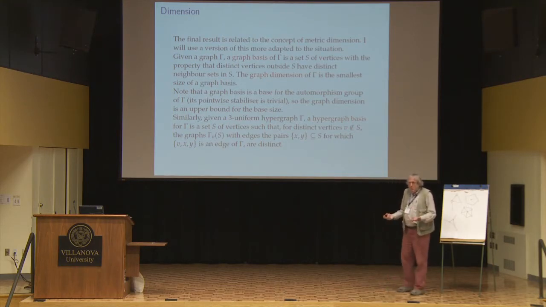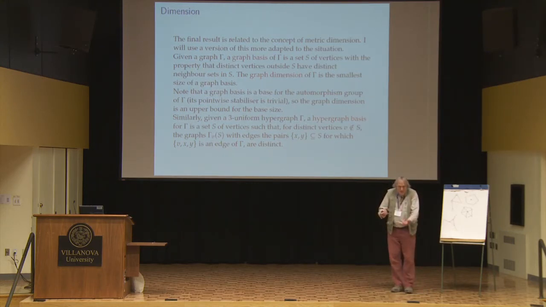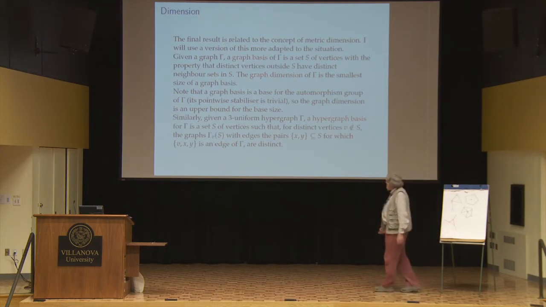Now for hypergraphs, it's a little more complicated, but the basic idea is exactly the same. Suppose we have, so I'll use hypergraph terminology briefly, a three uniform hypergraph. That means we have a set of vertices and the edges are three element sets. Now, when I take my set S that I want to be a basis, I've got to say, take a point outside. How do I define its relationship to this basis? How do I sort of shadow it on the basis? And the answer is, I look at all the pairs in the basis that together with that point outside make an edge of the hypergraph. So I look at the set S, and for each point V outside, I put on S a graph whose edges are the pairs in S which make up a triple of the hypergraph with V. And what I require is that all those graphs should be different for all the points V outside. And then the same things that I said here will also apply for hypergraph bases for three uniform hypergraphs.